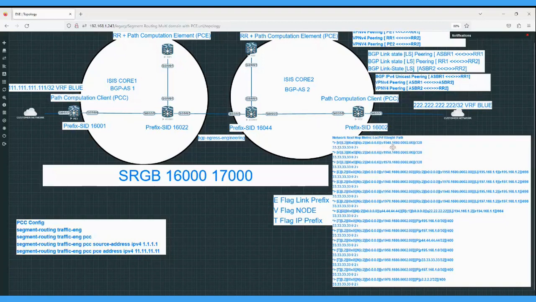Let's see the V flag. This represents the node, so we have three nodes, 1, 2, 3, in this core domain, ISIS core domain 2. The E flag represents the link prefix.